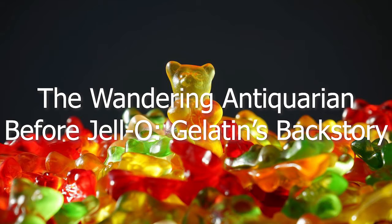An interesting fact about gelatin is that it is solid at room temperature and is commonly bought in thin sheets. It's only when it's added to warm water that it dissolves and starts to turn the water into a semi-solid material. But what exactly is gelatin? From what is it made, and how and when was it first created? Its roots may surprise you and possibly give you second thoughts about eating another bite of Jell-O.